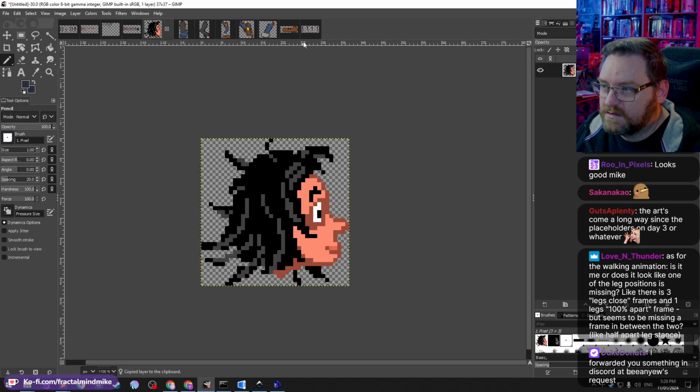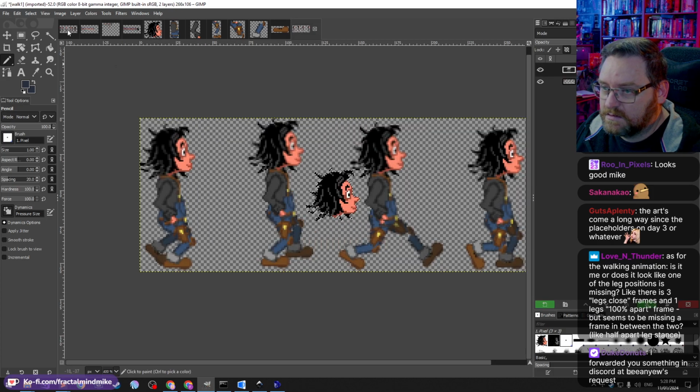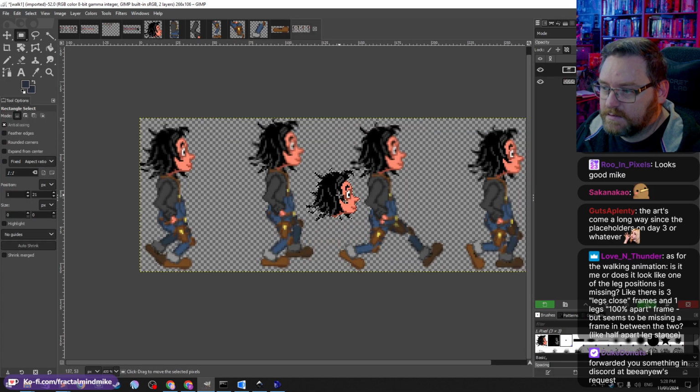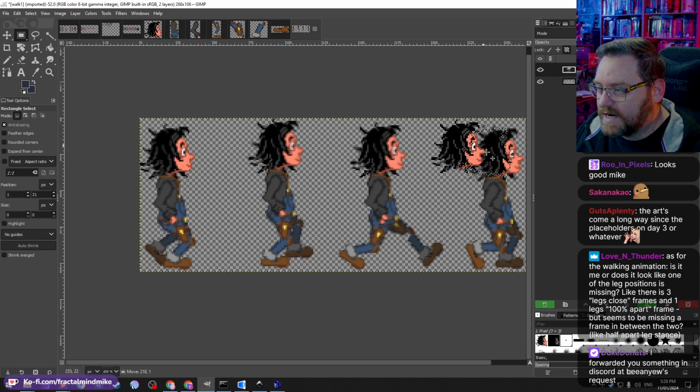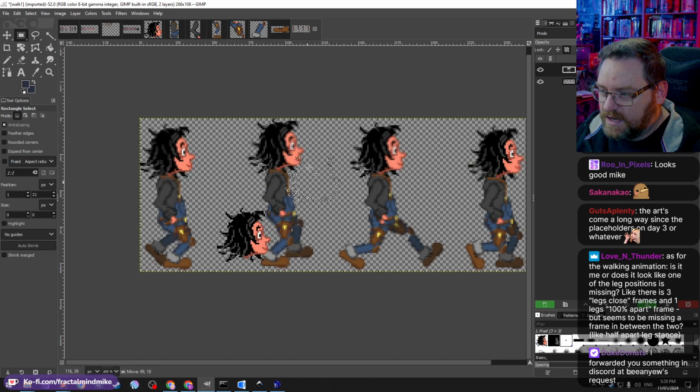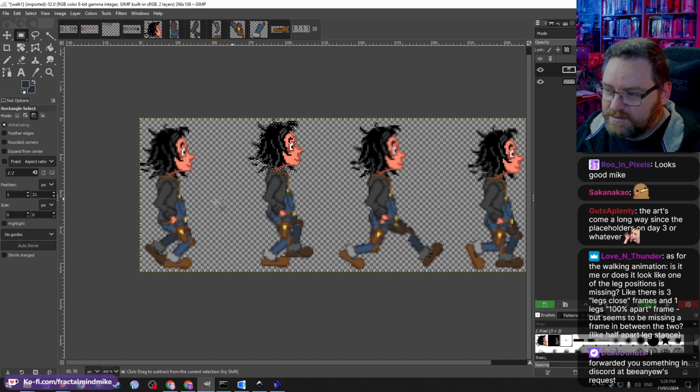Let's see. Yes, that's correctly scaled now. Roughly correctly scaled. So I should be able to just put the correct pixel art over the top of these and clean this up a fair bit. I basically will just have to draw over top of it, I think, but for the head, I'll just move this head around kind of thing.